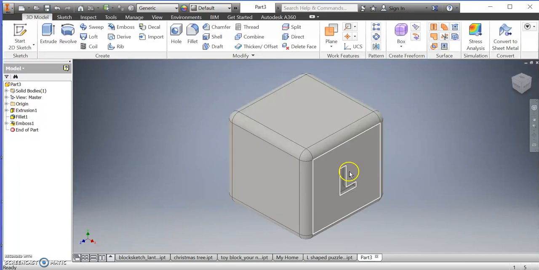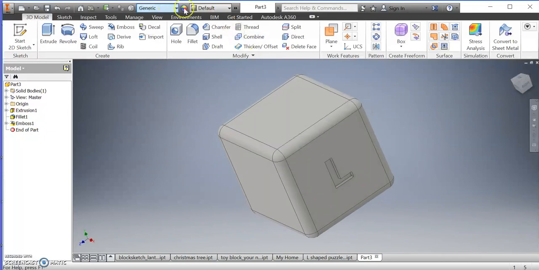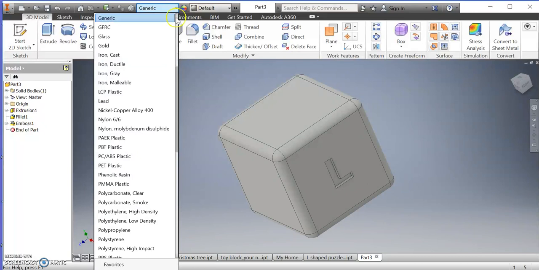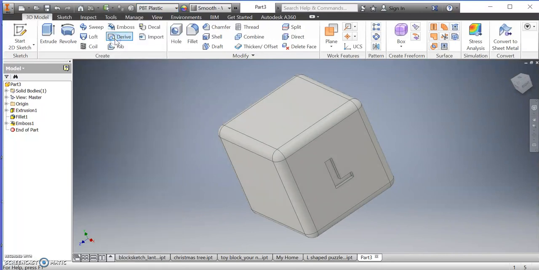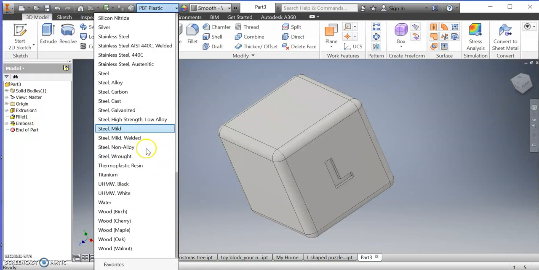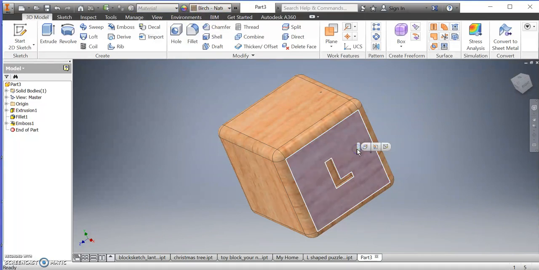And if you hit OK, now it's been engraved, but I lost my color. So let's talk a little bit about putting color on. If you go up here to the top, this is all materials. So if you wanted to make it out of plastic, here is a plastic one. Now I'll change color slightly. If you wanted to make it out of wood, here is wood. If you just wanted to color, you don't want to make it out of material. Let's say you just want to color that surface, you would click there and you go up here to the other side of the color wheel.